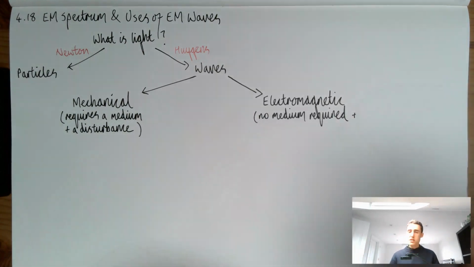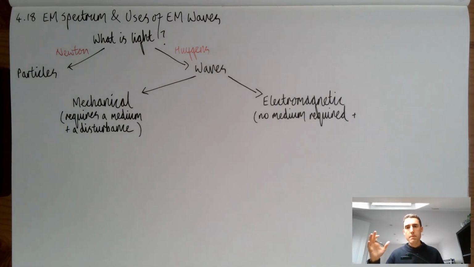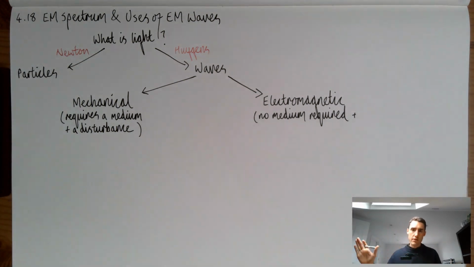And the disturbance is not something like some big object moving around in time and space. The disturbance is actually caused, and this is something we come back to with the Bohr model in year 9, they'll look at this in more detail, and certainly by the end of year 11. Actually, the disturbance in electromagnetic waves is not caused in matter. It's a disturbance in a field. Now, again, that's going way beyond what year 7 needs to know about.